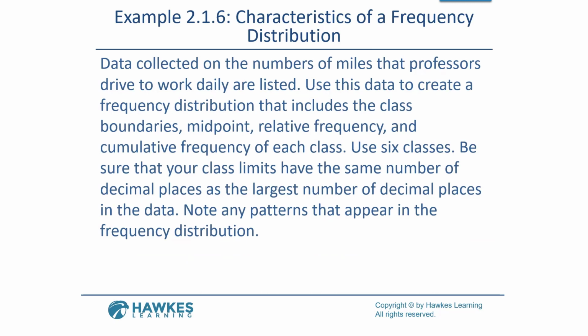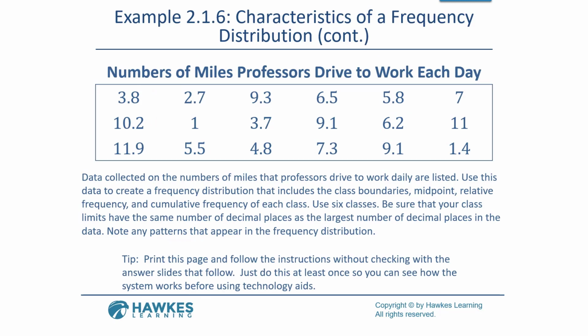So we've got an example here of the number of miles of professors in a certain department. And we're going to play with this a little bit so you can see how this works again. So here are the actual numbers, and I would suggest you stop here and see if you can do all this yourself. Get the data items, get the class limits, the class boundaries, the frequencies, relative frequencies, cumulative frequencies. See if you can do that all yourself.